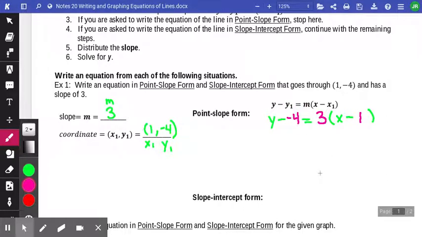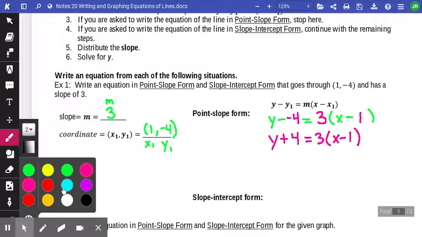So I'm almost finished with this, if I write it in point slope form. The only thing that I don't like is the double negative. All right, so I will not give you homework over this lesson. It means that I really am going to give you homework. A double negative means that it's a positive. Same thing in math. So this is really going to be y plus 4 equals, and then 3 parentheses x minus 1.